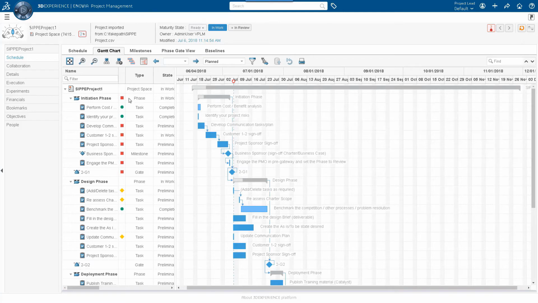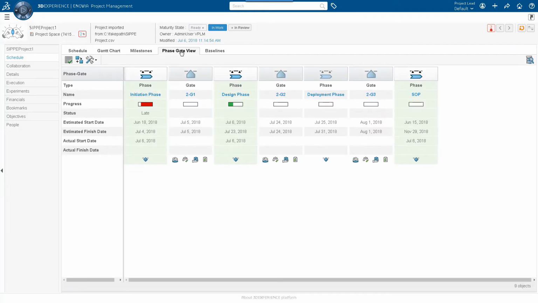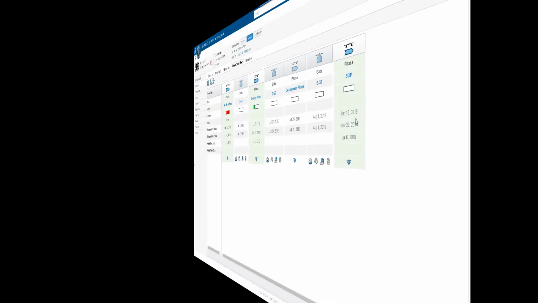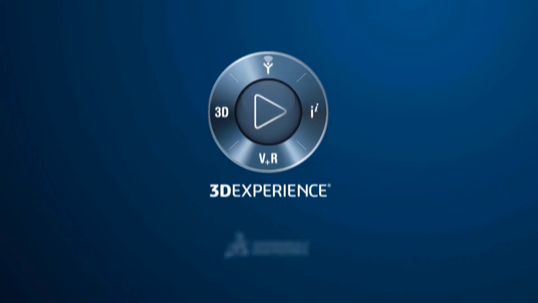It really allows you to keep track of your project from inception all the way to completion and keep things moving along. Make sure you're not missing any dates. Make sure your gates are completed on time, and just keep track of your financials and everything there is about that project. So hopefully this gave you a good understanding of what Project Manager is all about. I know there's a lot more detail that we're not covering, but this is a simple overview, and just want to make sure you guys know and are aware of what's available today.